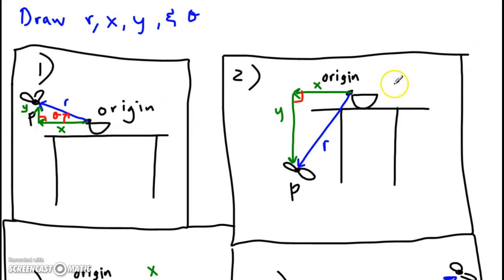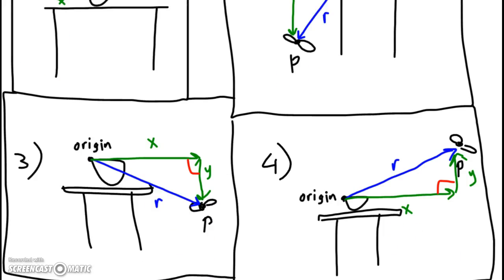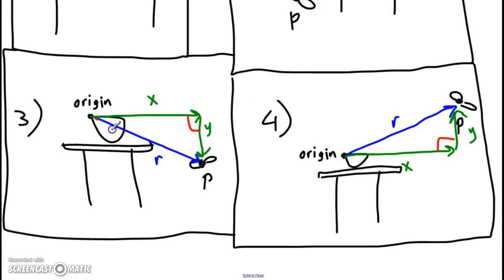Again, theta goes between X and R, and I want to say, okay, where is R pointing? Well, R is pointing down from the X-axis, down some number of degrees, theta. And the next one I go, okay, where's R? It's here. Where's X? It's here. So theta is between the two. And you have to go down from X to get to R. How far down? R is located about this number of degrees, theta, down from the X-axis.